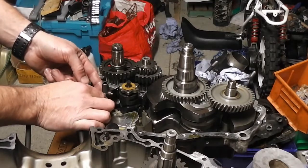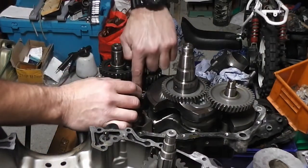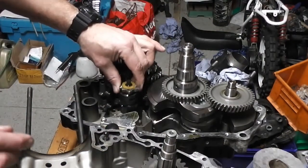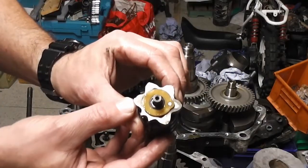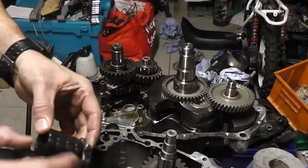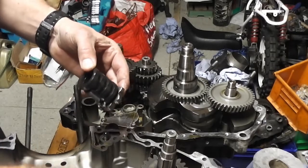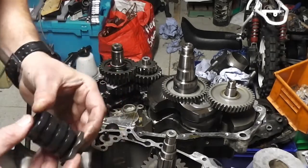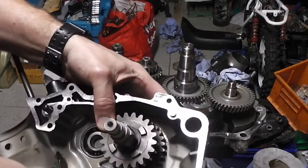Then I'm going to move all these gear selectors away from our gear selector drum. Our gear selector drum now comes off, and this goes into this part. Oh, these stupid blocks. Goes into this part here.